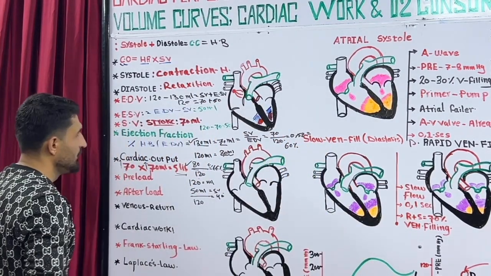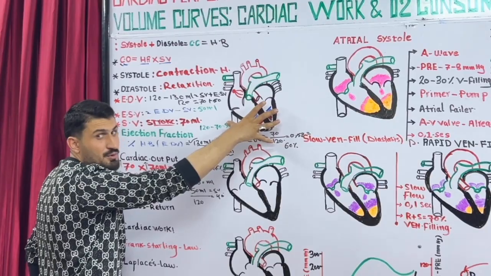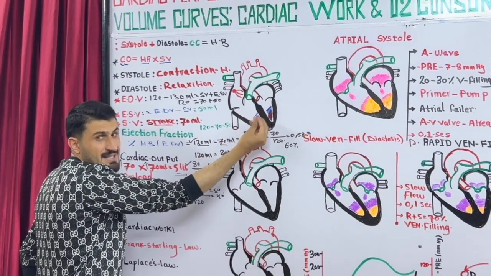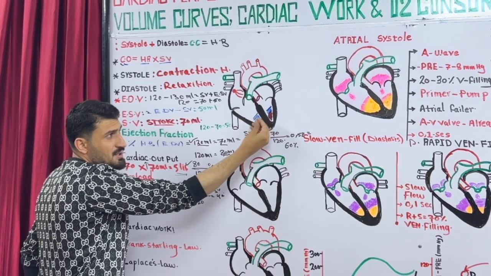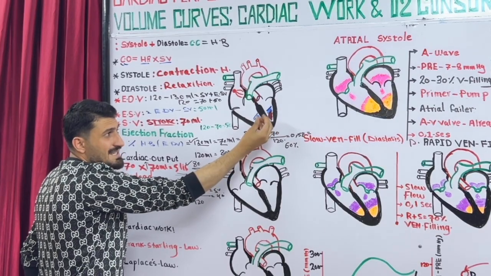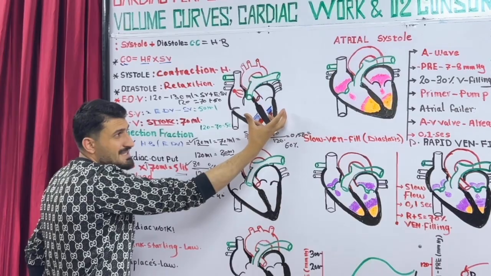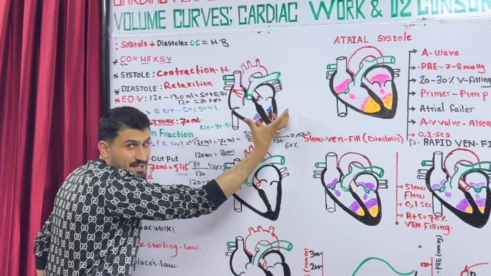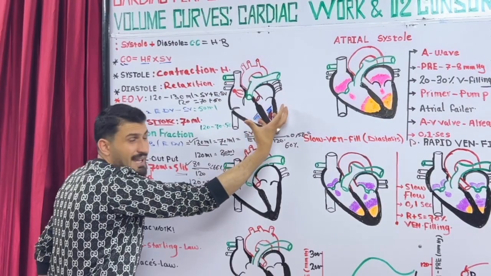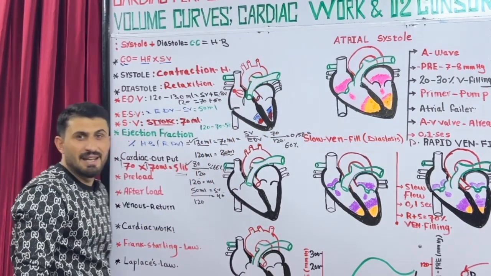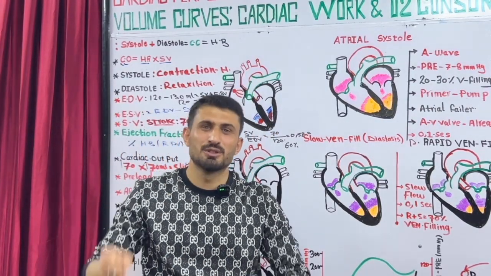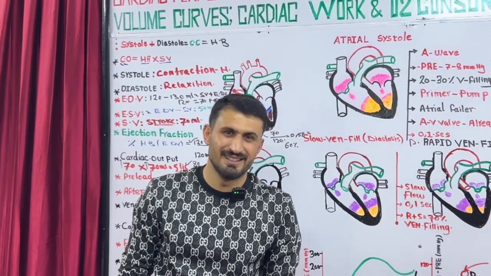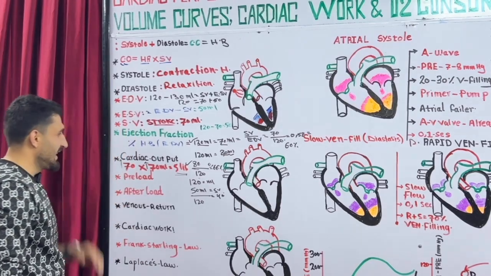Why? Listen to me carefully. For example, now heartbeat is around 300. So when heartbeat is around 300, it pumps like this. It pumps very fast, and it does not give enough time to the heart during diastole to collect blood. So when you can't collect blood, you cannot pump enough blood. That's why the cardiac output drops if heart rate goes above normal. Got it? So this was about cardiac output.